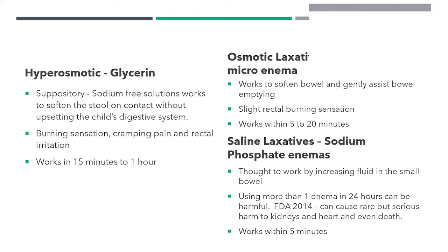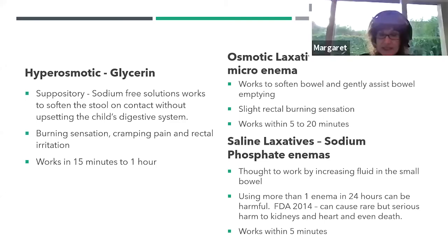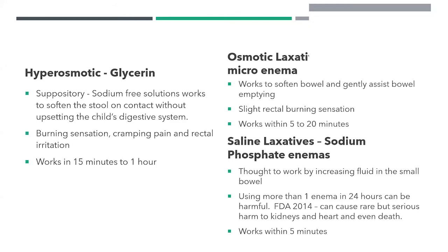I have a question, please. Yes, please. Go ahead, doctor. How effective is Docusate sodium when we compare it with the phosphate enema? And if somebody is using the phosphate enema and wants to substitute it with Docusate sodium, is it a good idea when we shift from phosphate enema to Docusate sodium? Will it be as effective as the phosphate enema?